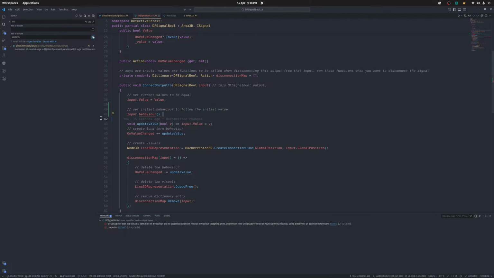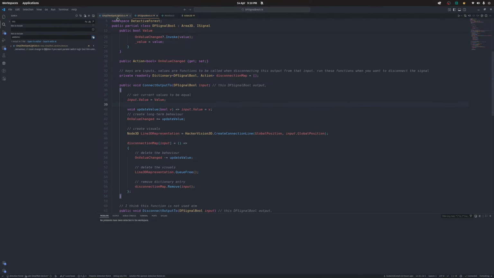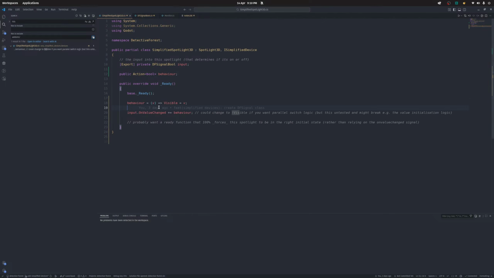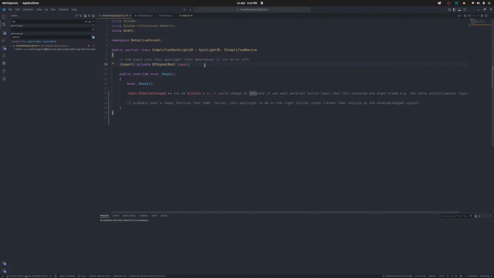Oh yeah, I see what you mean. The DF signal bool doesn't know what's using it. That's annoying. Okay, well, get rid of that. This just seems like a stupid problem. I don't know how to fix it. There you go. That's the answer.